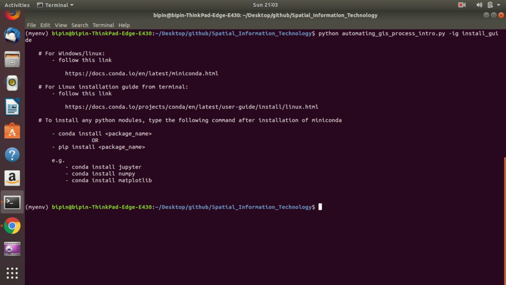Here I have already installed Jupyter Notebook and the data analytics and visualization packages, that is NumPy, matplotlib and pandas. So to move forward, I am opening the Jupyter Notebook terminal.